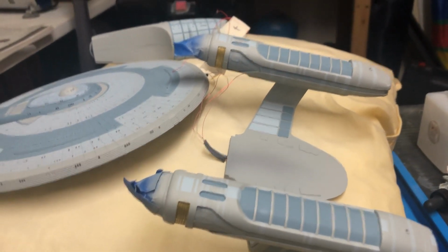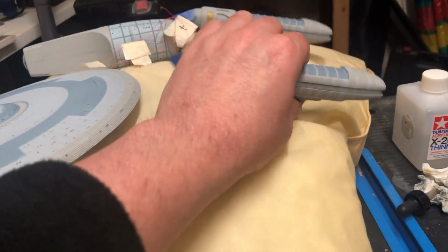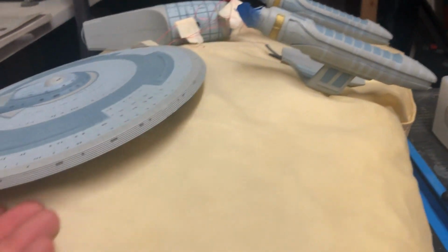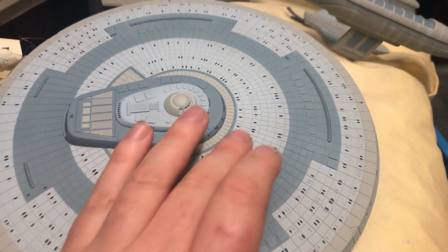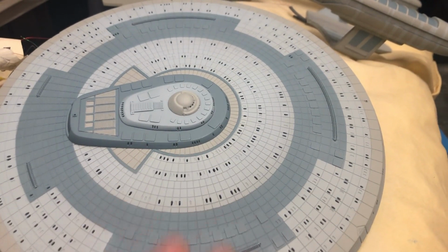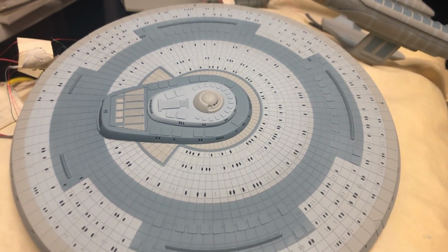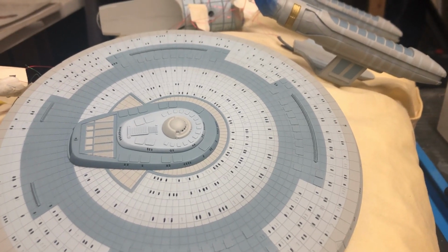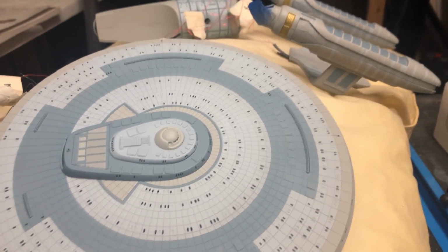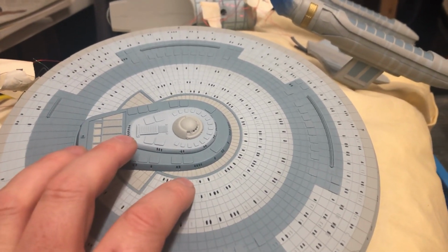I think what I'm going to be doing for today, if I've got enough energy to do it, before I pass out again, which I did this morning, I'm probably just going to work on the saucer and get the clear glue put into these windows for today. I think that's the plan with this one. If I feel up to it as well, I'll probably go in and start filling in the little black windows.